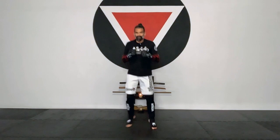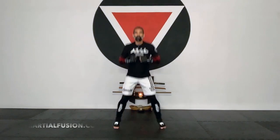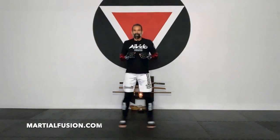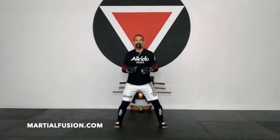8, 7, 6, 5, 4, 3, 2, in one, right from center, open and close. Knees slightly bent. You can keep the hands right in front of you as we start warming up the body and getting ready for that kickboxing power workout.